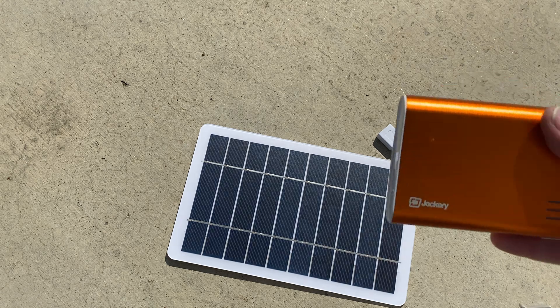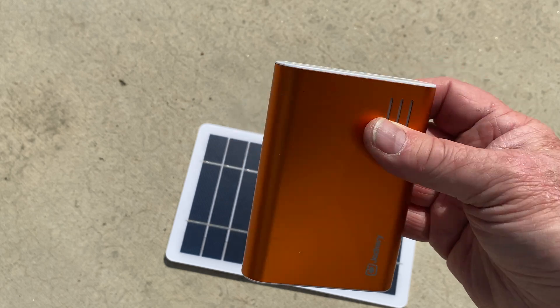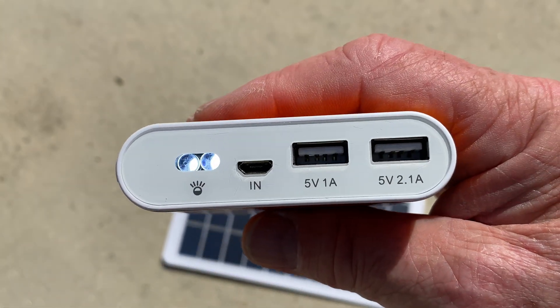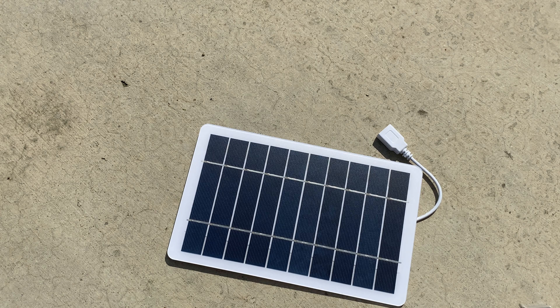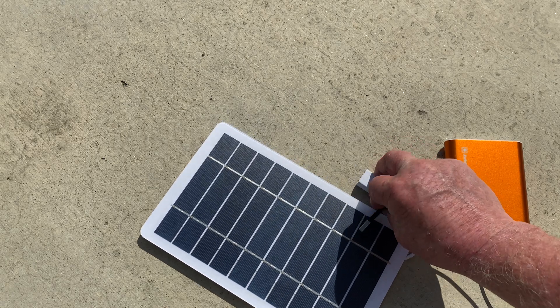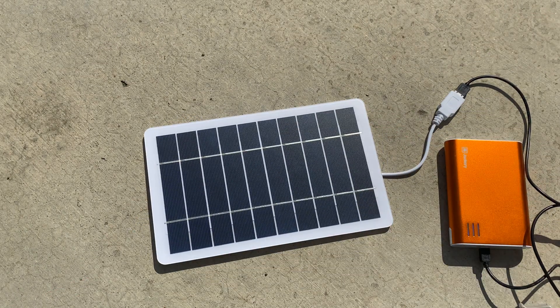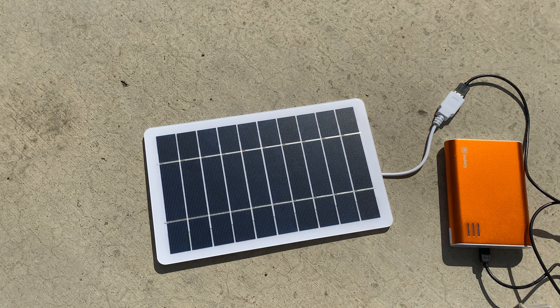When I'm in the back country I have a thing from Jackery — it's very old — and I use it to store energy and charge my devices. I've been using the solar panel to charge it for quite a while. I plug it in, put it in the sun, and there it is — I'm topping off charging. I leave this for the day and it's charged by the time I get back in the afternoon, which is great because that's just in time for me to charge my phone.